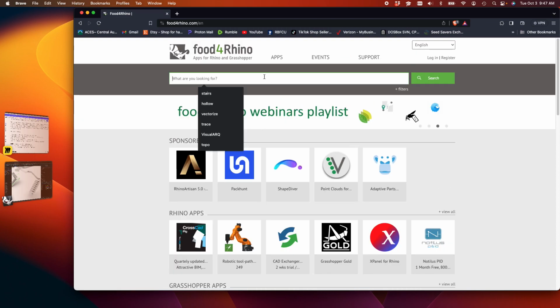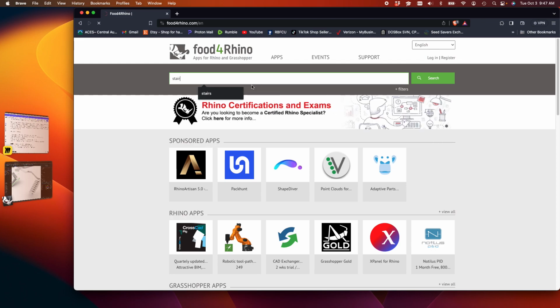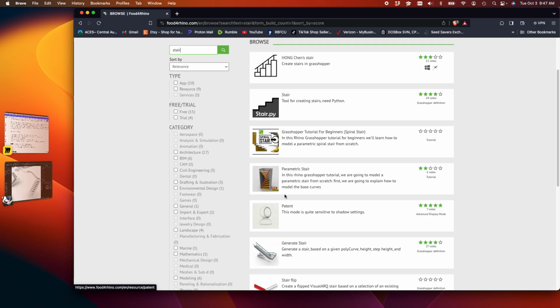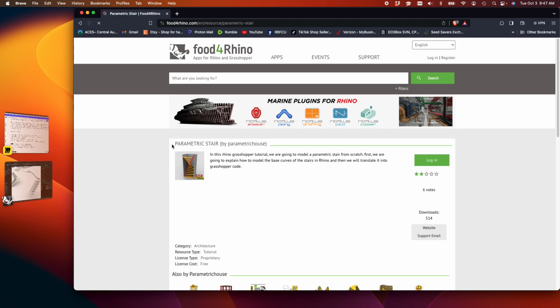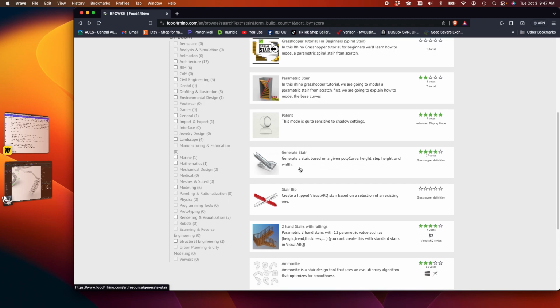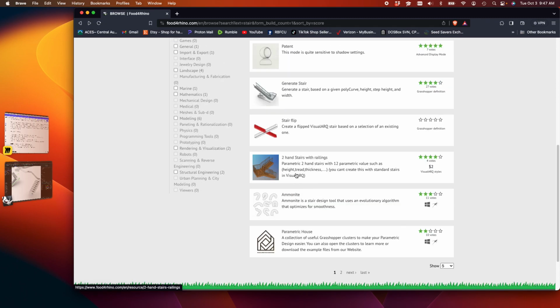So let's see if we have some stair programs. And would you look at that? There's people who can make parametric stairs. Well, that one's got 2 rating, but it looks good, right? And of course you can make parametric stairs. Now I'm not going to cover this, you know, honestly, probably in computer graphics. This is a little bit more advanced. But for some of you that already know Revit and you're very used to making Revit stairs, guess what? There's a plugin for Rhino to make Revit stairs.